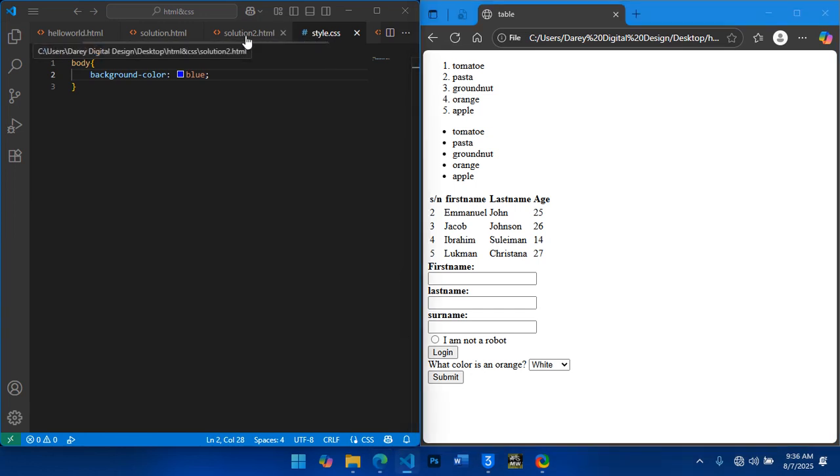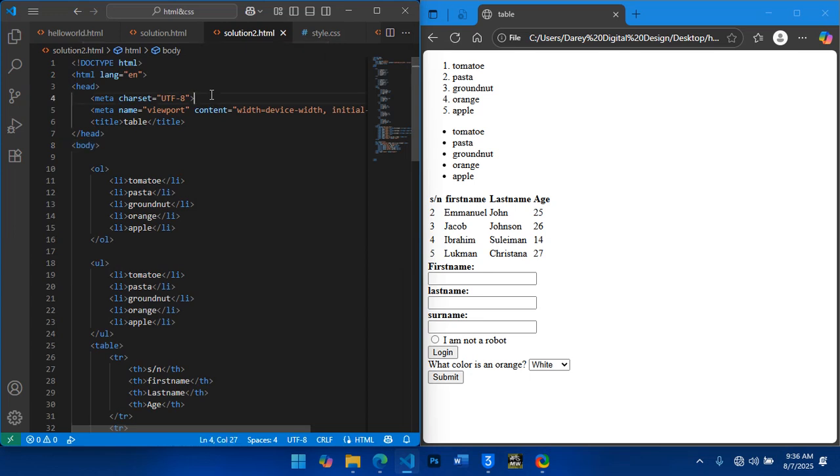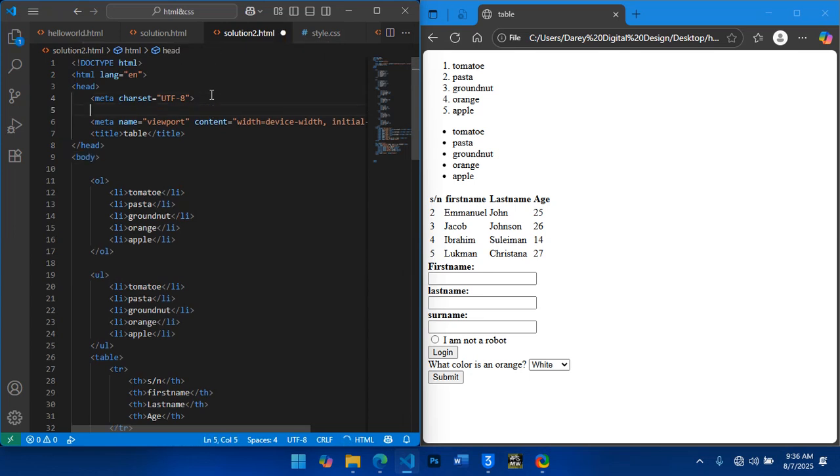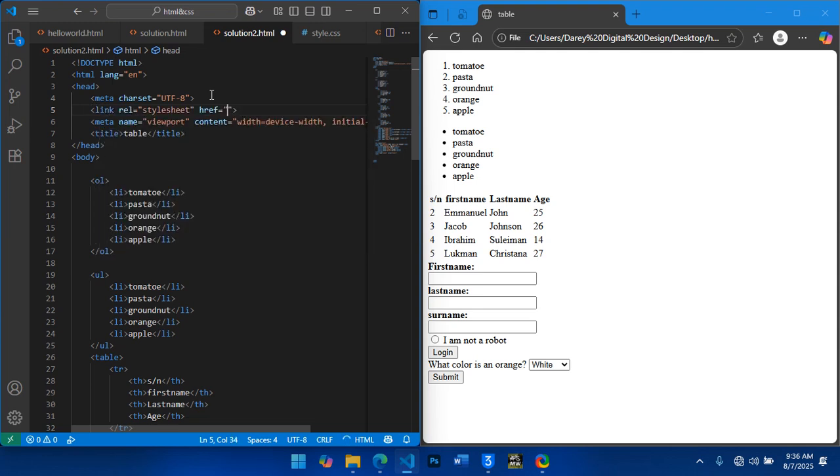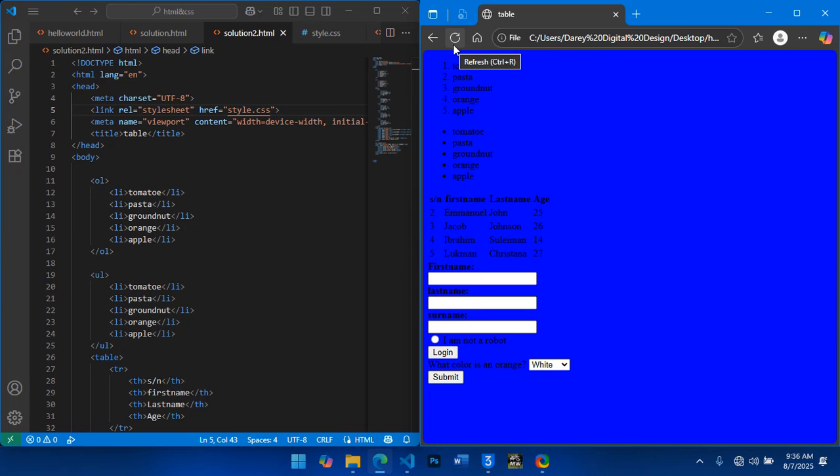So how do we link the files together? By linking by coming here. When you are linking, make sure the file of your CSS and the file of the HTML is in the same folder, so to make the linking easy. Let's say link. So what's the name of the file? We saved it as style.css. Then you come and say style.css. You save. Now let's refresh it again. You can see the page of the website has turned to blue.